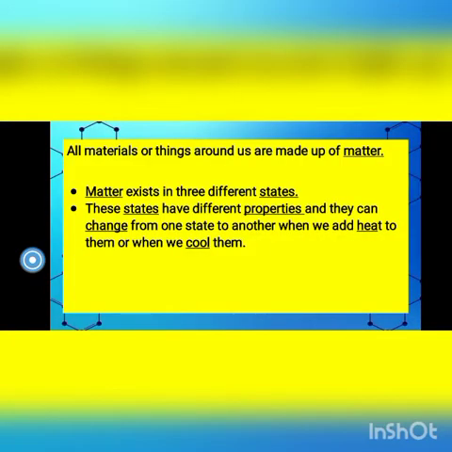All materials or things around us are made up of matter. Matter exists in three different states. Now, these states have different properties and they can change from one state to another when we add heat to them or when we cool them. You will learn about these changes further in the block.